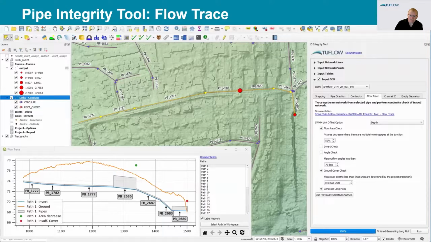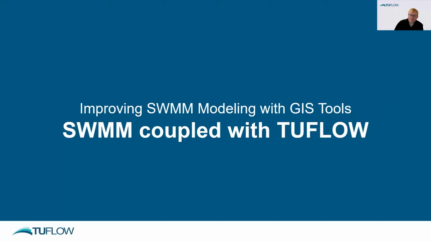So being able to see the data like this helps you to flag potential problems and see where things might be problematic. So yeah, these are just a couple of the examples of the integrity tools. There's a couple others, but these ones are really helpful to be able to identify potential issues, right?